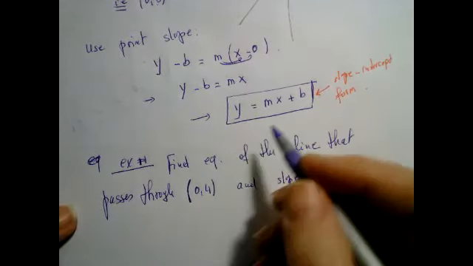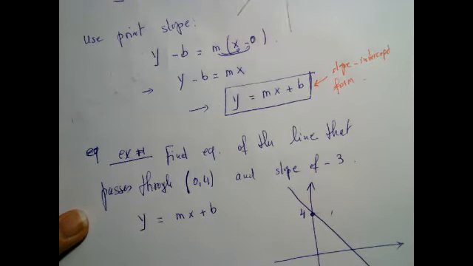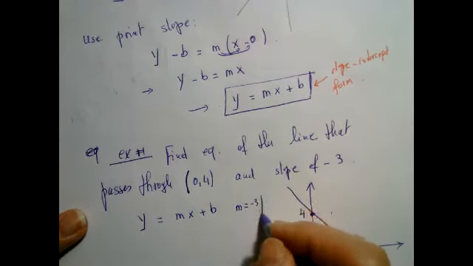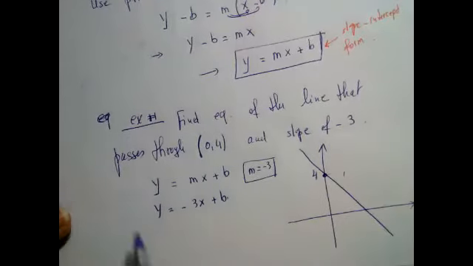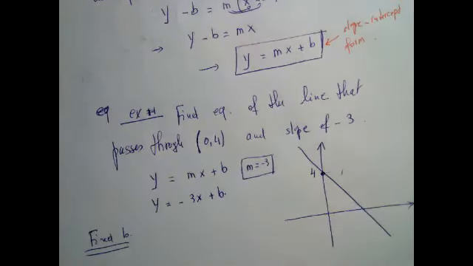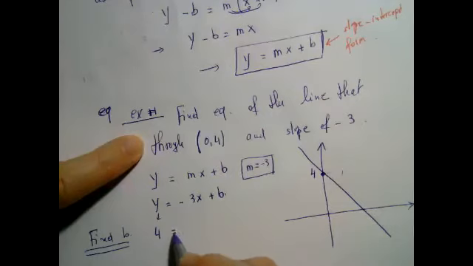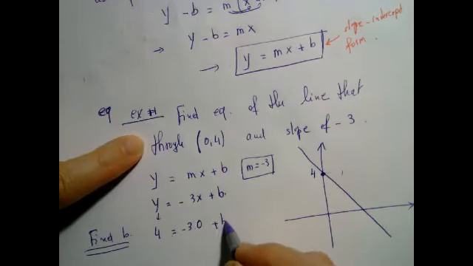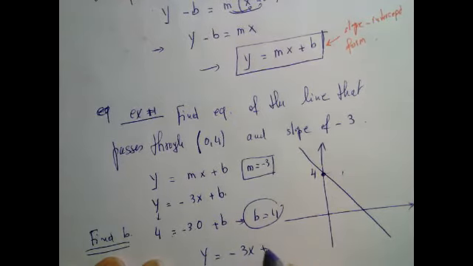So find the equation. And I'm going to use the slope-intercept form. The slope-intercept form tells me that y should have the form mx plus b. In this particular case, m is -3. It means y should have the form -3x plus b. Now we need to find b. Did I give you b in this problem or I didn't? Yes, because either you remember that b is 4, or if you forget, I don't really care. To find b, you say, okay, if x is 0, y is 4. So this means that b is equal to 4. Very simple scenario. So my equation is y equals -3x plus 4.